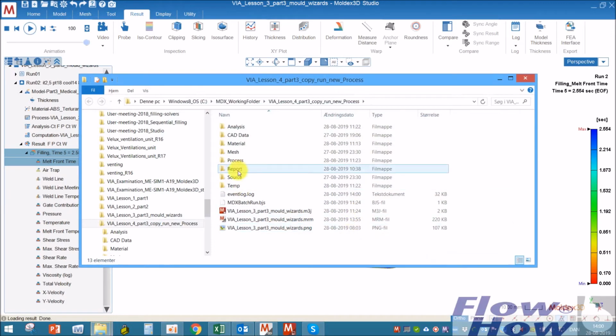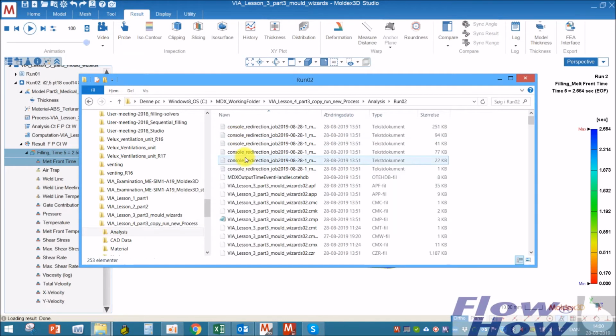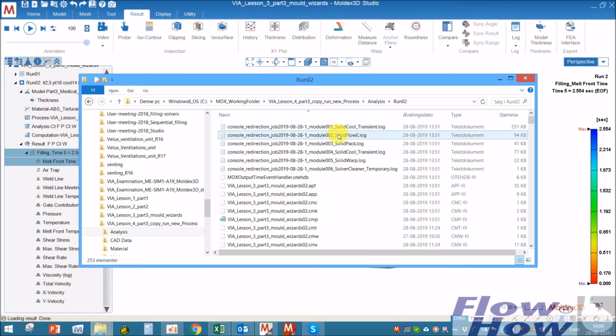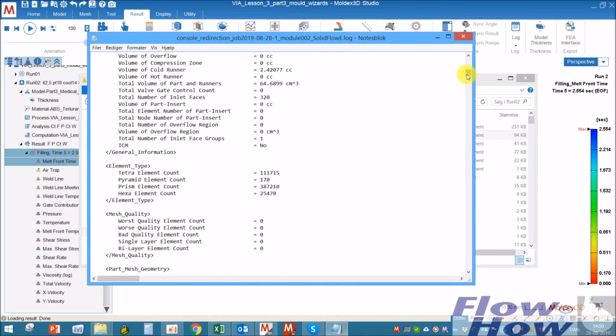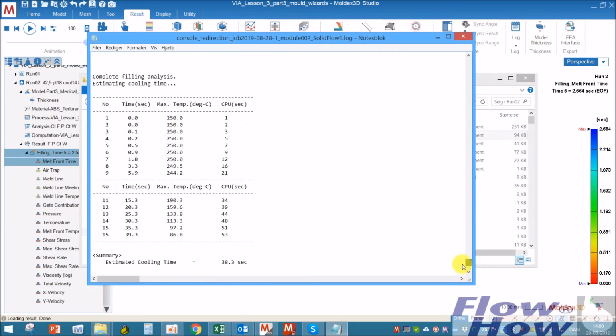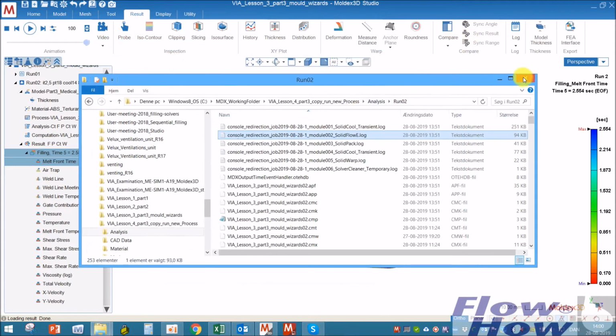Maybe it's here. Analysis, run to log flow, and then you can see if anything has gone wrong in this log file.